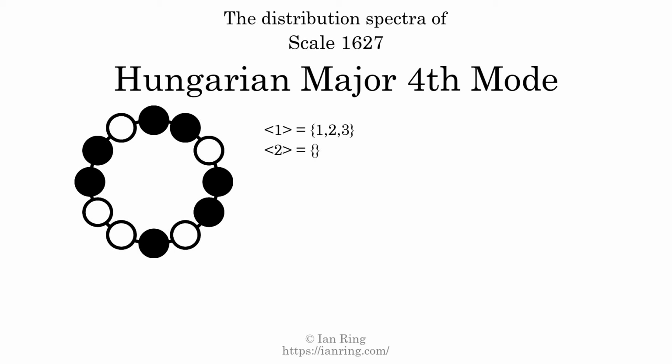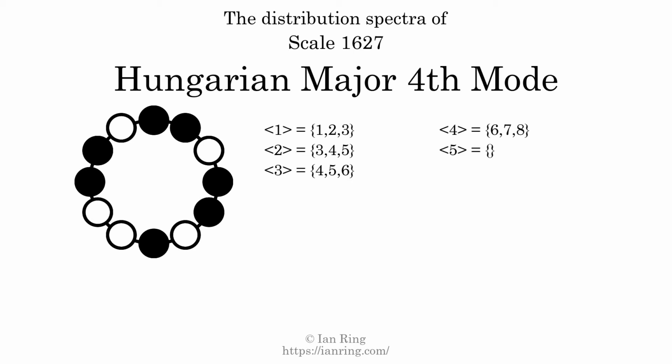The generic interval of 2 scale steps comes in 3 different specific interval sizes: 3 semitones, 4 semitones, and 5 semitones. The spectrum width of this generic interval is 2. The generic interval of 3 scale steps comes in 3 different specific interval sizes: 4 semitones, 5 semitones, and 6 semitones. The spectrum width of this generic interval is 2. The generic interval of 4 scale steps comes in 3 different specific interval sizes: 6 semitones, 7 semitones, and 8 semitones. The spectrum width of this generic interval is 2.